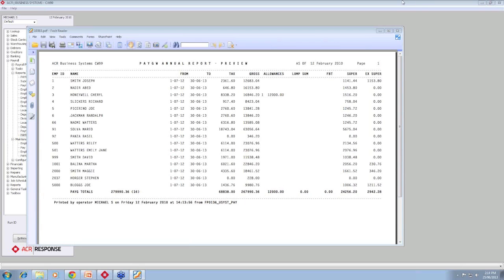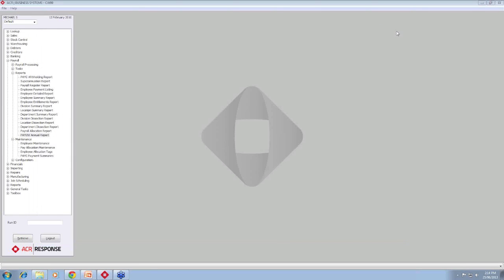So what I'll show you here is a copy of the report, what it actually looks like when it prints out. Now the electronic file obviously contains a version of this, but in the format that the ATO require. This is what the actual report looks like when it prints out. As you can see here, it does have a column where the FBT will show. It does also have a column where the extra super amount will show, which is why it's important to check those figures earlier at the beginning, and making sure that they're correct, because they do report here. So we can close that report down now because we're okay with that.